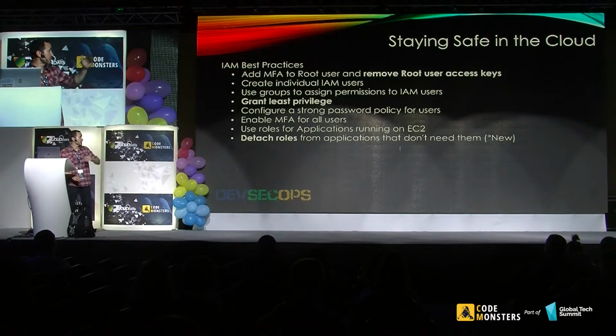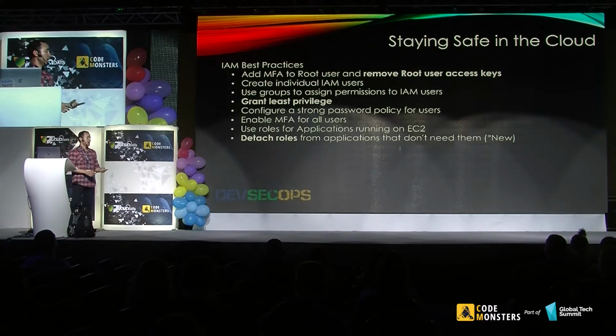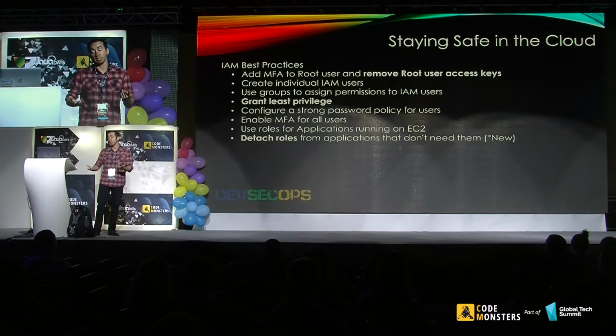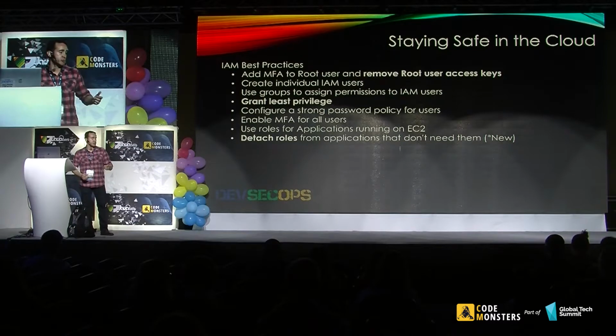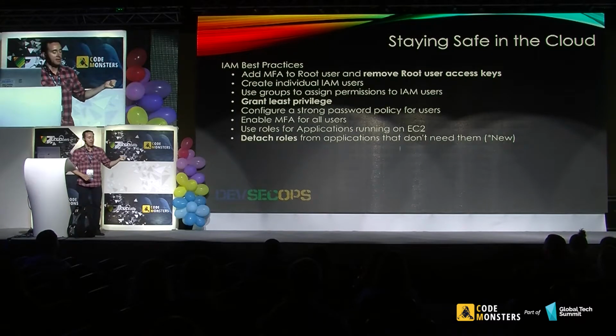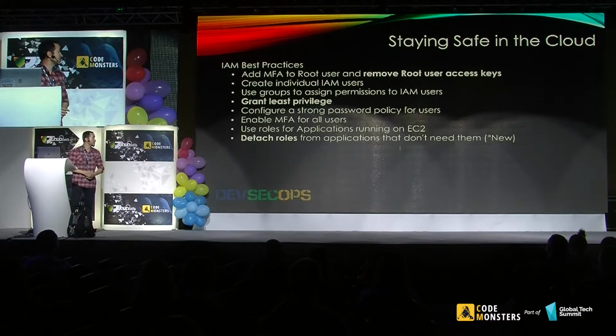So right off the bat, secure your root accounts, right? Your root account is sort of the initial user that is delivered to you when you create an account, right? So make sure that you remove their API access keys. There's no need, really, anymore for the root user to have API access keys. Enable MFA and a strong password on that root user, and lock that MFA and password in a safe somewhere. Never use it, right? Unless you really, really need to.